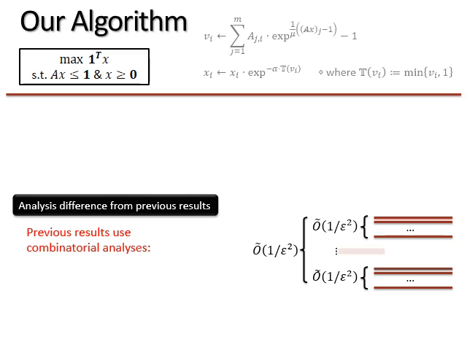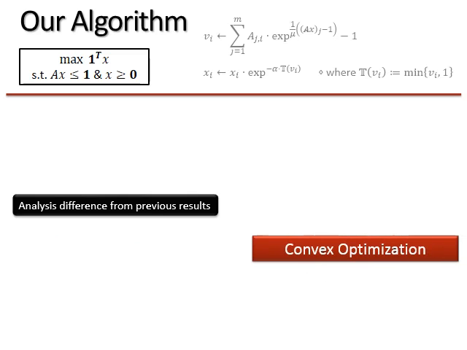What we will do instead in the rest of the talk is to use convex optimization. That is, we would develop new techniques from optimization and then apply them to packing LP. At that moment, it will become clear and automatic why we choose the feedback value to be this and why we need to do this truncation. Okay? So for the rest of the talk, let us go into the optimization world.